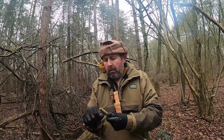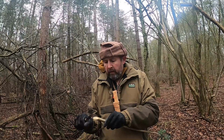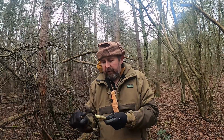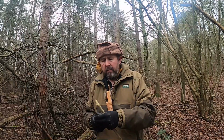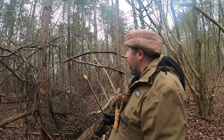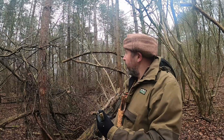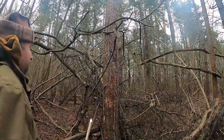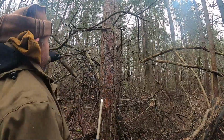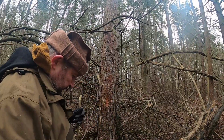Oh yeah, I just got a bit of hazel, it's green. And just fashioning it up, so a little wedge on one side. Lucky enough, when I found a bit of hazel, I've got that lump there, and there's also some on that tree behind me as well. So hopefully I can get a nice little collection of pine resin. Let's see what I can get. I've got a plastic bag as well, so I can collect some into that.